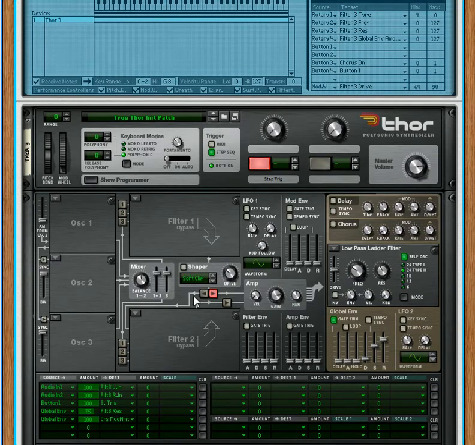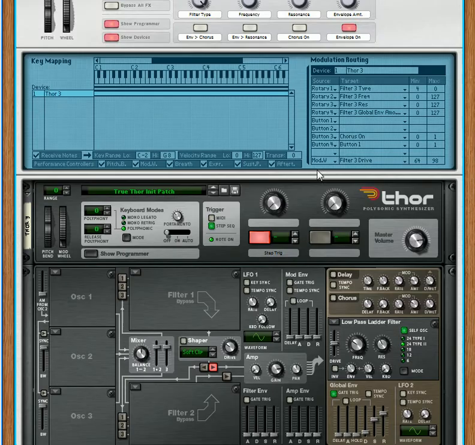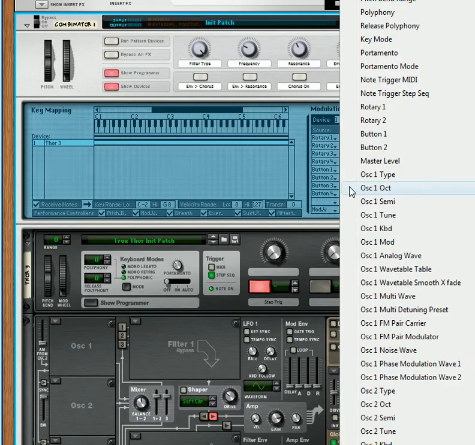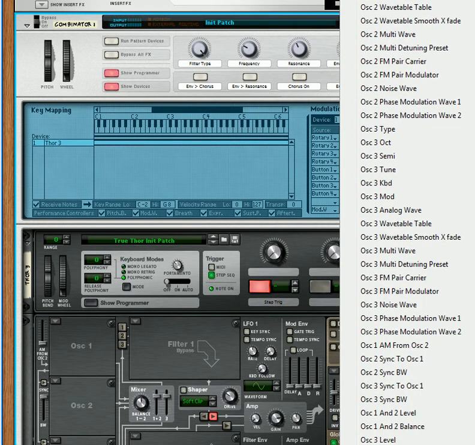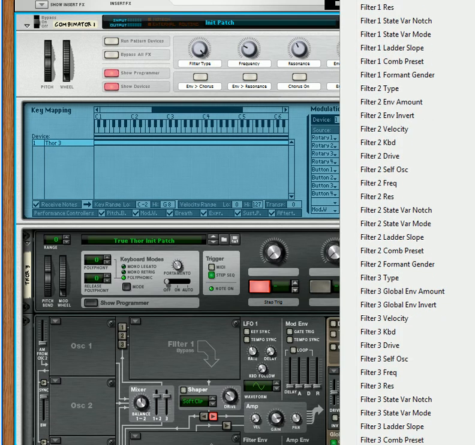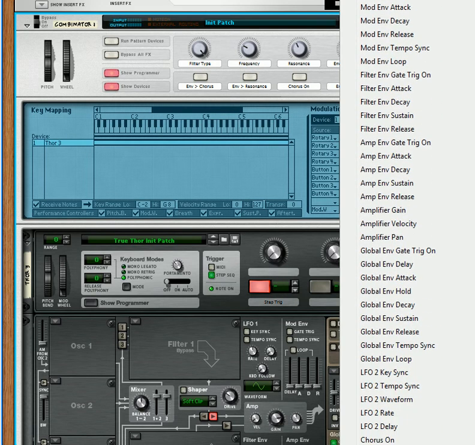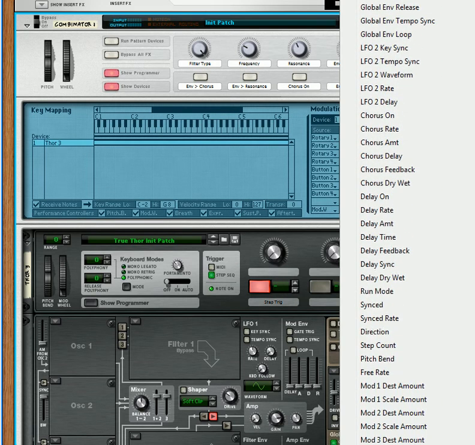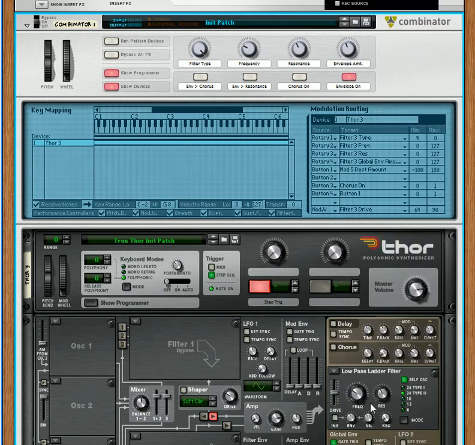So what you're going to do is on button one, you're going to have it affect this destination amount for the global envelope, which is 1, 2, 3, 4, the fifth destination amount. Okay, so on button one, you got to go down that list once again. Wait until you get all the way to the very bottom. And then you're going to have it affect the destination amount 5.